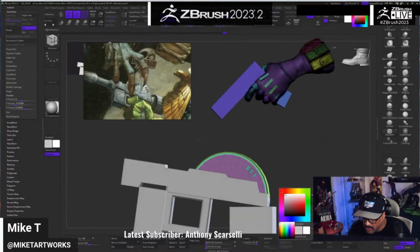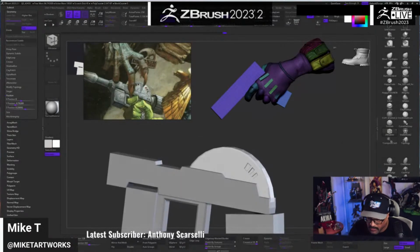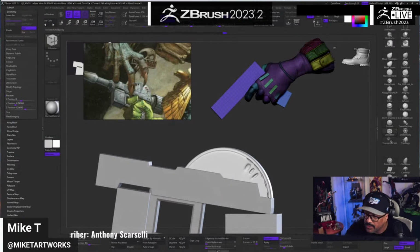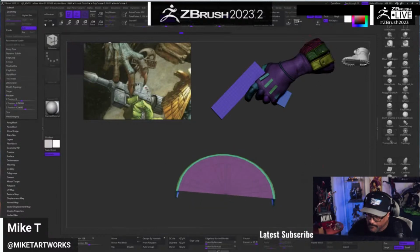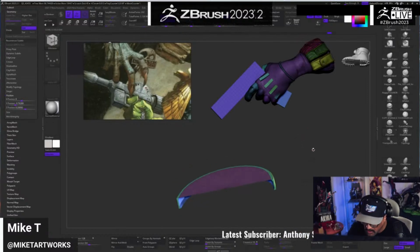But, okay, so this is kind of what I wanted here, right? I could do that with a Boolean probably way easier. Let's just see what it looks like when I hit dynamics. Yeah, I knew that was going to happen. Yeah, ugly. Don't do that. All right, so I'm going to undo all this part. I will just close these holes at the bottom. Or try to. It's crazy.